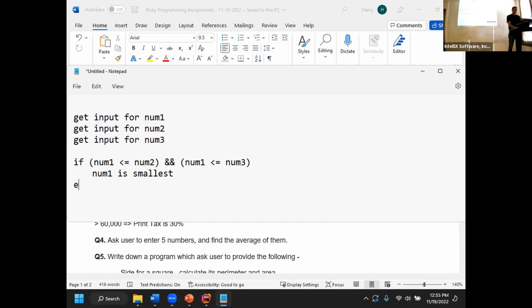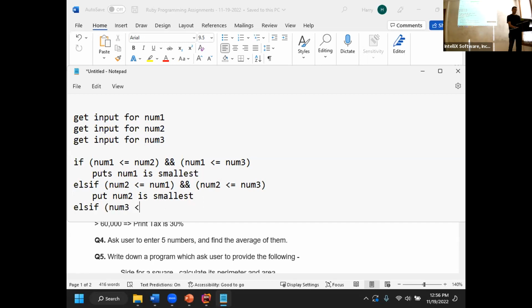I did understand, but my question is how you will know what to write at the end? Like the smallest number. You will see, right? You can just print, or if you want, you can use puts to print that number 1 is smallest. You can see the output also there. After calculation it's not showing the number, it should show, right? So we don't have to put number 1 smallest like that because it's in the question. If you want, you can put what you want to show.